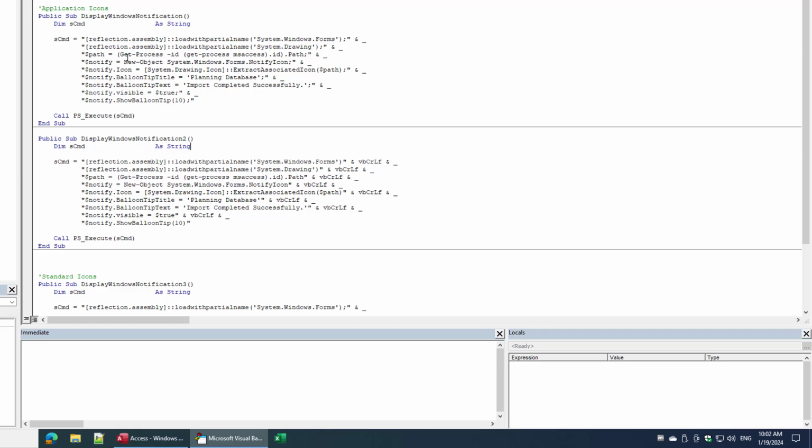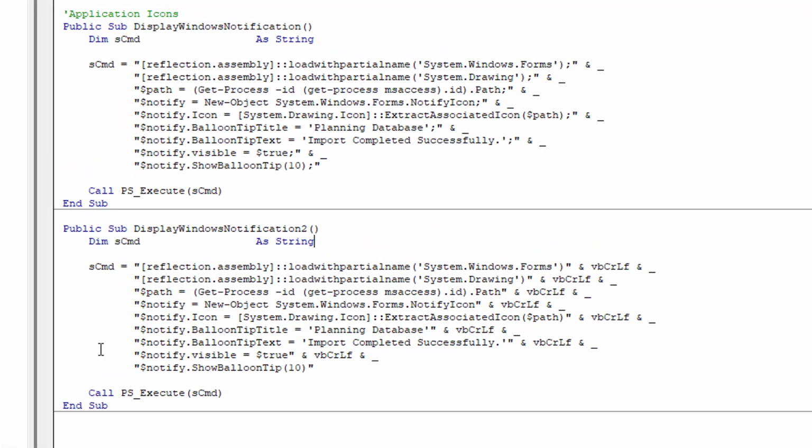First, I'm going to differentiate what the difference is between these two, because they will achieve the exact same notification. I just want to make one precision that I haven't made up to this point when we're talking about PowerShell commands. You'll notice the actual code is all identical. The arguments being supplied are identical: planning database, planning database. So there's no difference there. What you're going to notice here is I use semicolons at the end of each line.